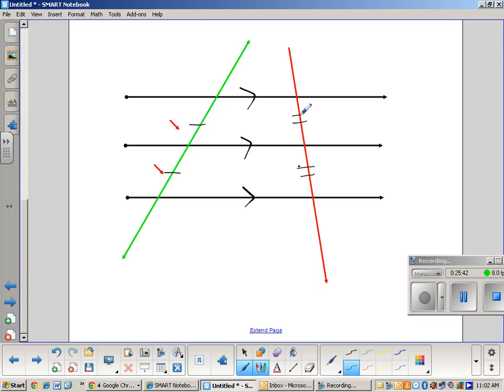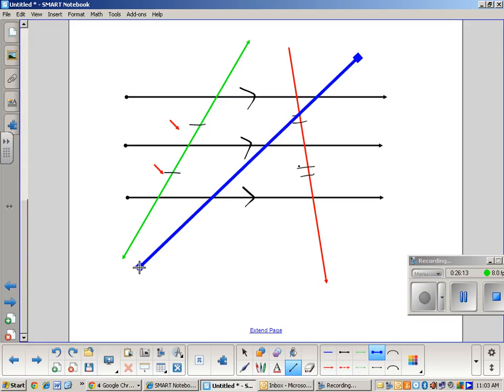Now, they're not going to be congruent. I can't say that the green transversal segments are congruent to the red transversal segments, but I can say that the two segments on the red are congruent to each other. And I could put any transversal I want in there. So I can put any transversal I want in there. And once I've established the fact that I have congruent parts on a transversal, that means that these are congruent to each other.